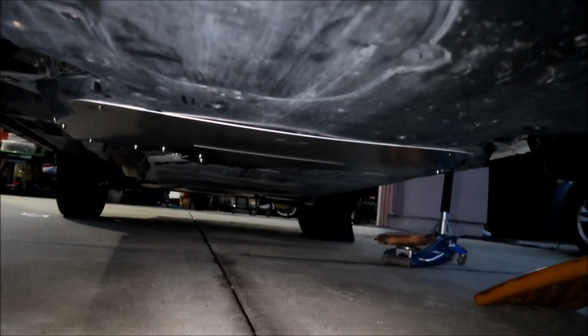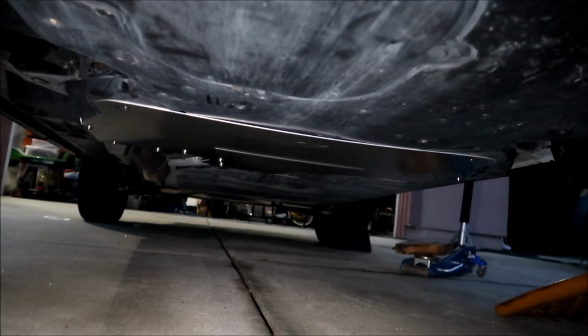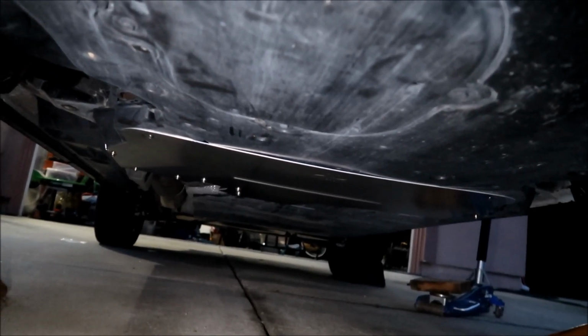Well, there it is installed. It looks like it's an OEM piece of hardware, except it's not plastic, it's made out of aluminum.